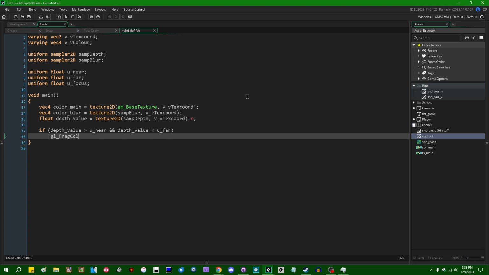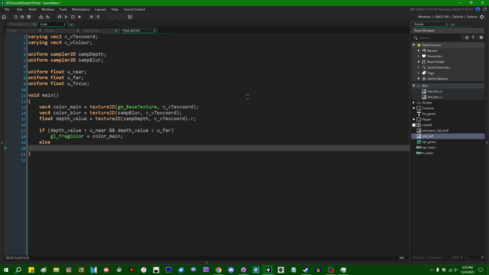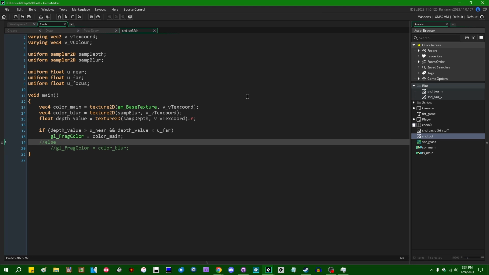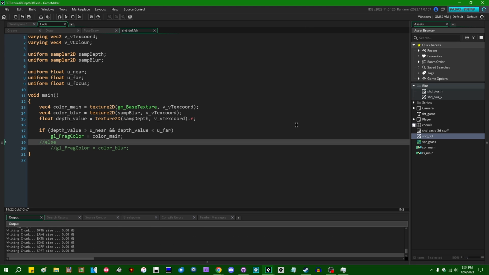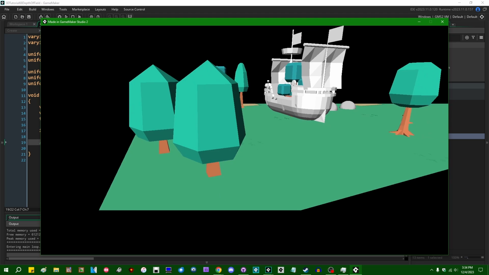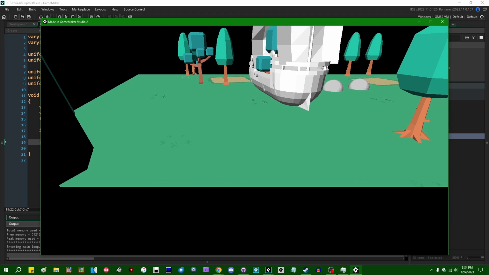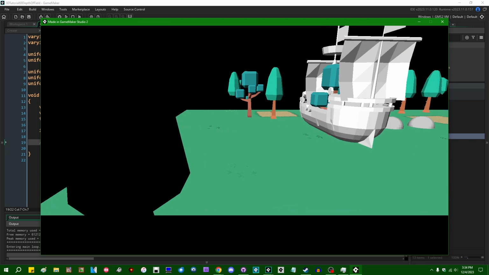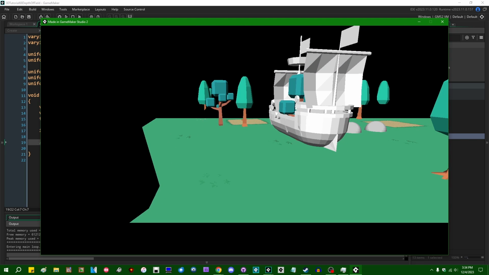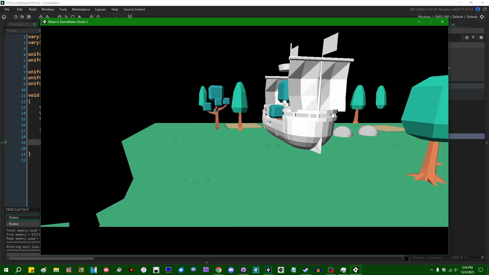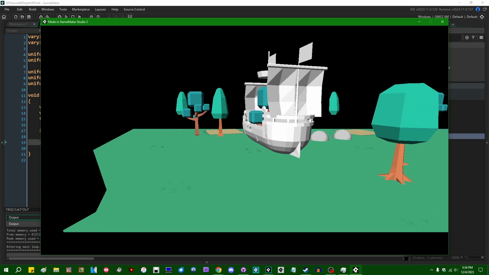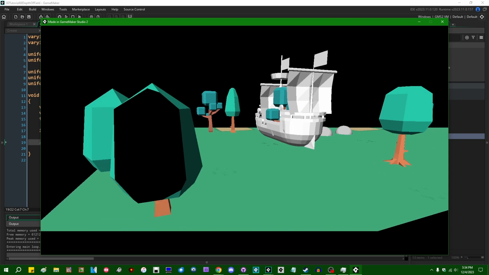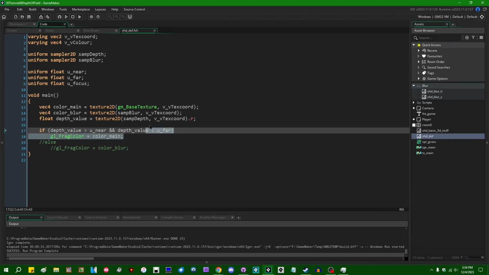then gl_FragColor is going to equal color_main, and you could say else gl_FragColor equals color_blur, but I want to be really adamant if this is going to be drawing anything or not first. So before I even do that, all right, we now see that our middle distance, things that are farther than 100 units in world space away from the camera, are drawn. Things beyond 500 or whatever I made the far distance are not drawn. This is basically the same effect as setting the near and far clipping planes in the projection matrix to those values. This is obviously not exactly supposed to be the same as the clipping plane, but like I said, I just wanted it really adamant that some decision was happening in the shader based on depth.